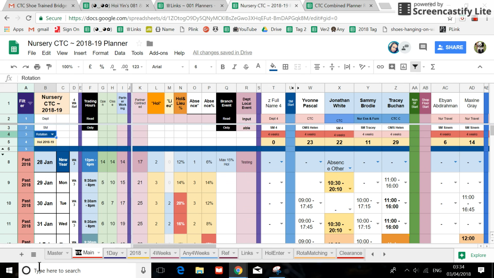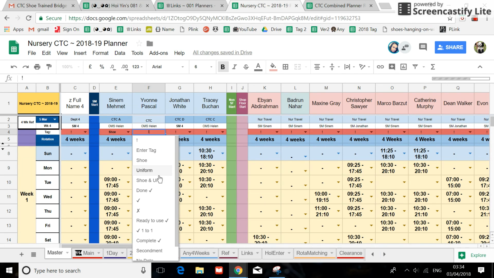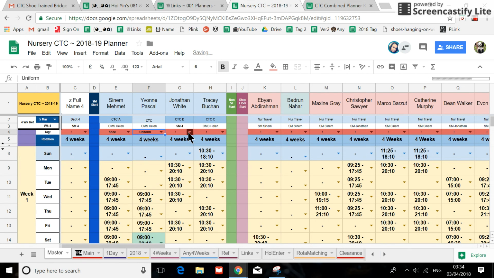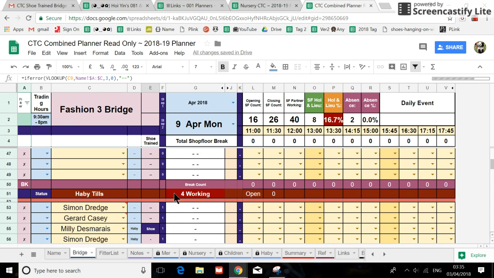Firstly, when I first spoke to you, I told you to enter shoes or uniform. Well, I did say uniform, but afterwards I'm thinking you should put uniform down as well, because some people are training both, you see, shoes and uniform. And when you do this, it will take the data when I put down the tag, and on this line it will change, you see. You can see here. And so when this happens, the bridge will be picking up the information.